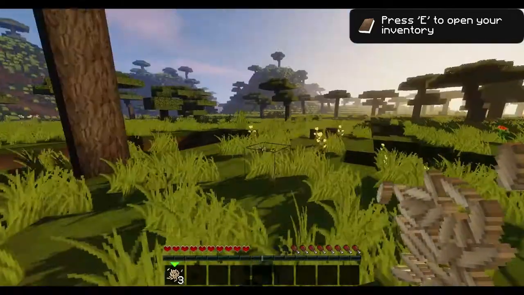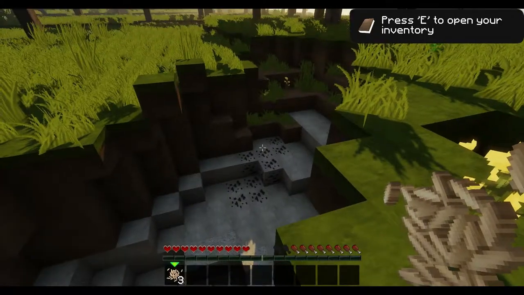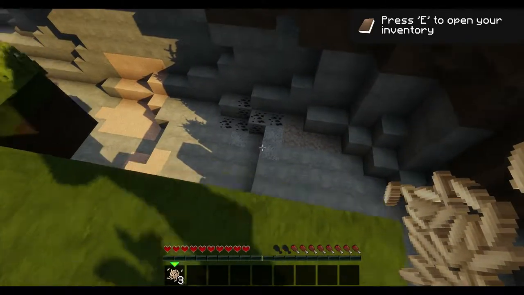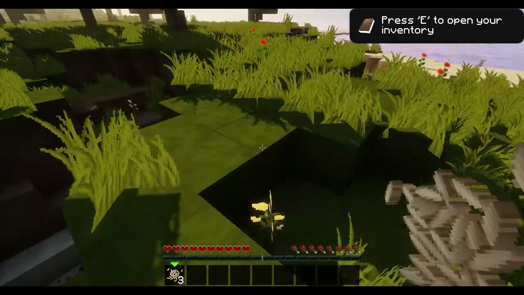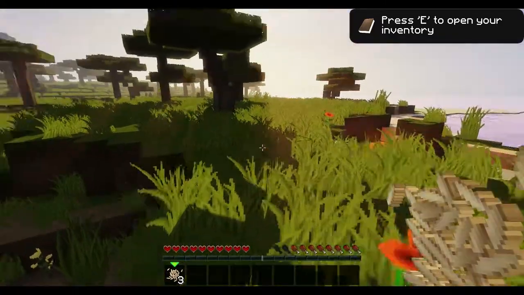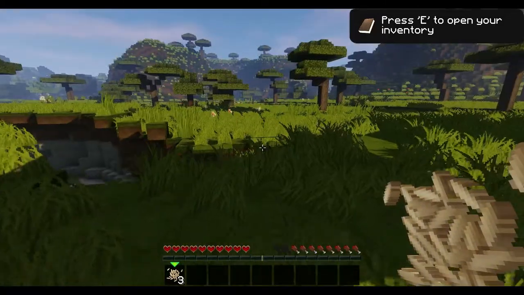That was so confusing. Hello, internet dwellers. As I've already said, coal, and there's some gold, and there's some cobblestone right next to some water. This is quite impressive. Lots of lava. Ooh, I like this map.